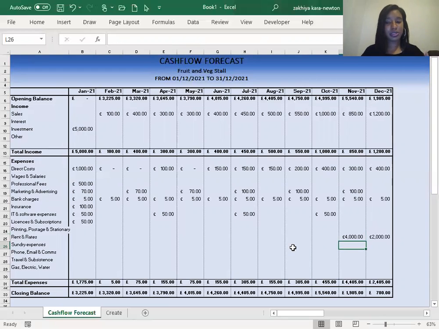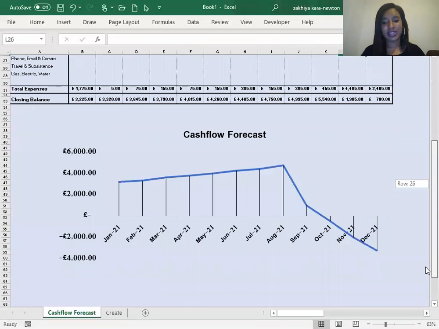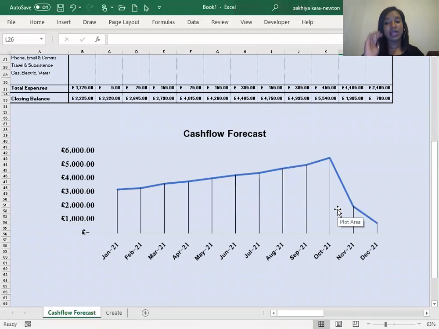So, okay, it's not possible for me to do that in September. Let me see if I push it to later on in the year, what effect does that have on my cash flow? And we can immediately see the change here. It's still not a great situation, okay? There's still cause for concern here. But what does this tell us? It tells us that in November, when we make that investment, we're not so bad off as we were previously.